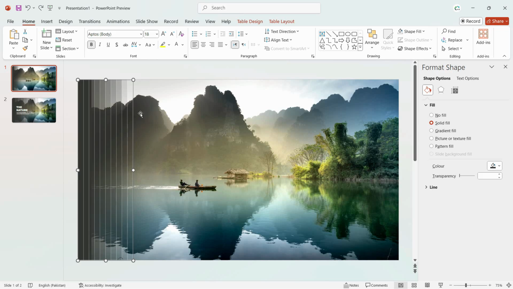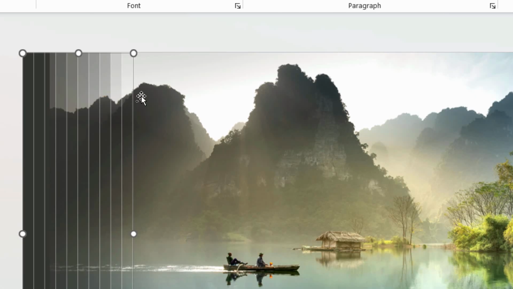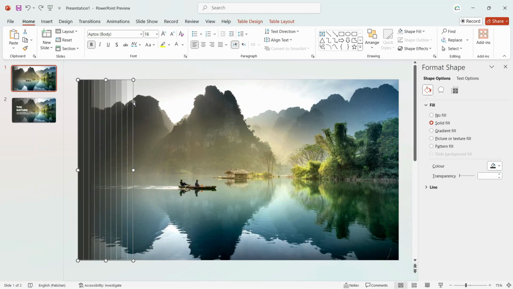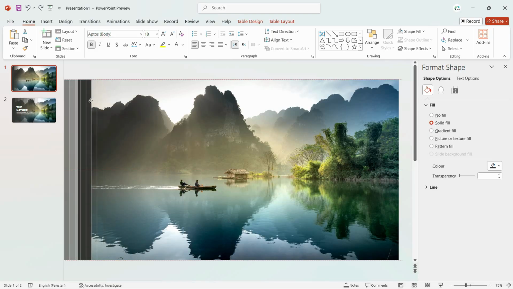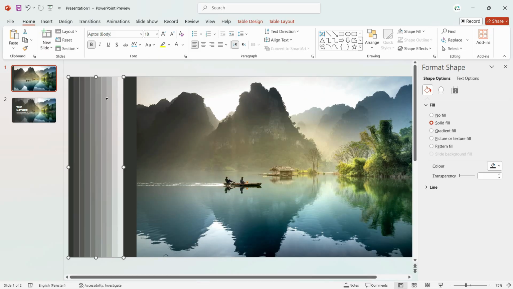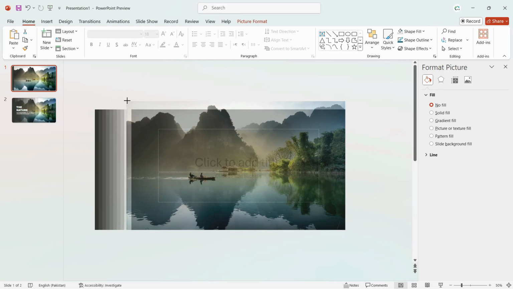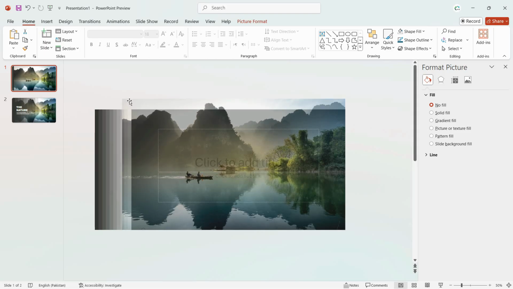Let me just show you again. Once you compress the size of them, you have to head over to the corner of those borders where you see these 4 arrows. Then hold it with the shift key, and you can easily move it backwards like this. Make sure it's exactly in the opposite direction in the black and white. Now increase the size of the picture so that it can fit in the center.